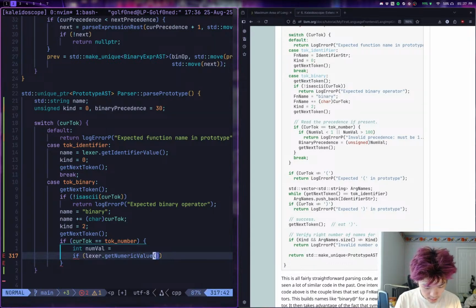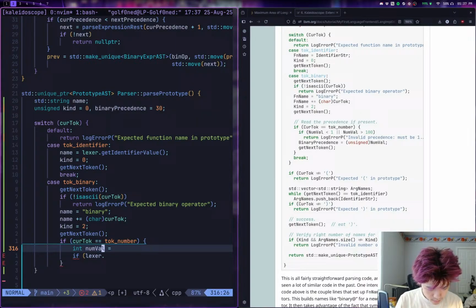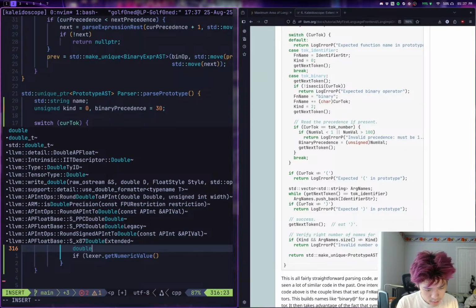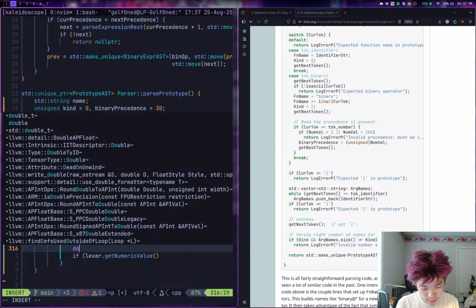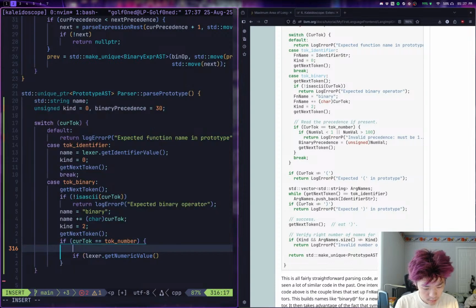Let's save this somewhere. What type is this? It's a double, okay. We could probably cast it to an int even. No, clangd is still working. I think it was getting caught on the incomplete declaration up here.